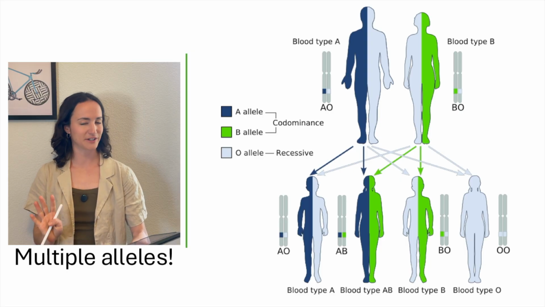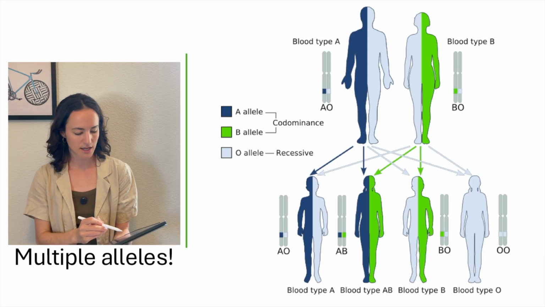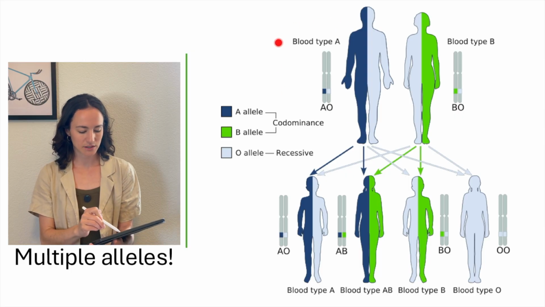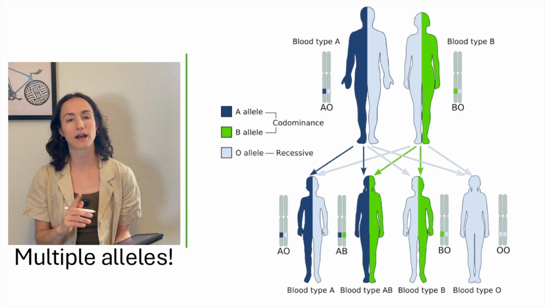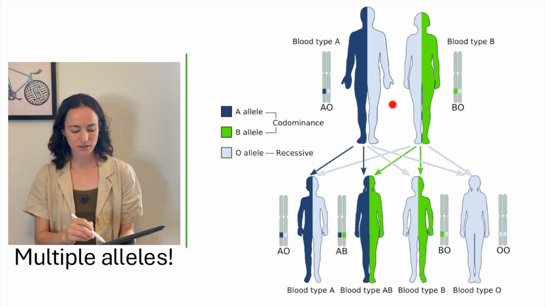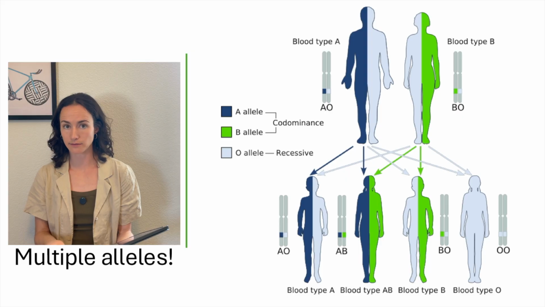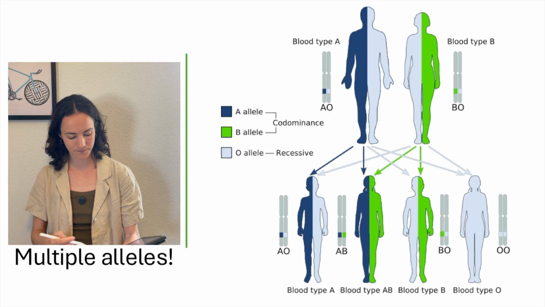So this is kind of a funky diagram. You might want to even pause and just stare at it for a little bit, but what we're seeing here is that, let's say hypothetically, we have someone with type A blood, and this is AO, so it's actually the dominant A allele, and then they also have that recessive allele, is what this image is trying to say. And then similarly, let's say the other parent has type B blood, and they have one dominant B allele, and then they also carry a recessive allele.